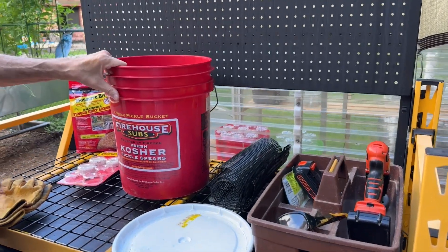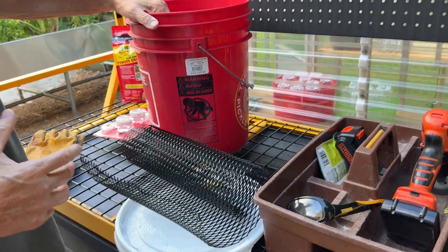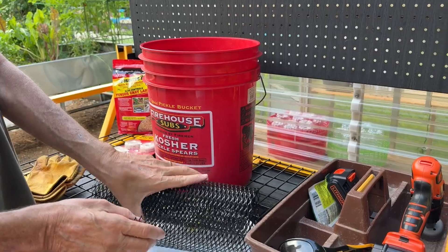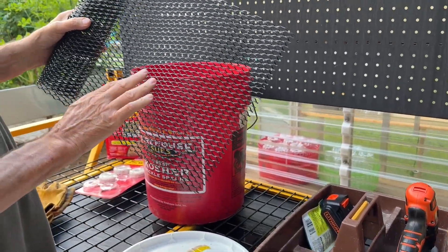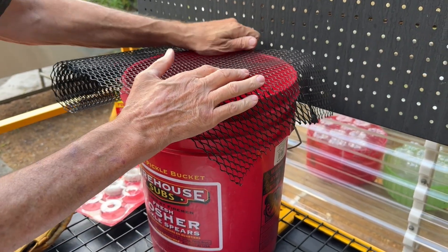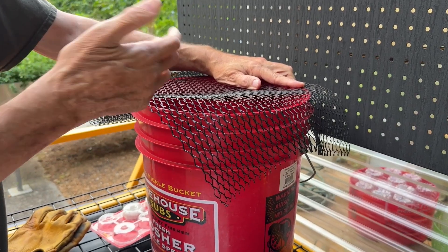What you're going to need for this project is a five gallon bucket — it doesn't have to be any particular bucket — and some hardware cloth. Because we're going to put standing water in them with garden debris that ferments, I recommend having some sort of open hardware cloth that adult female mosquitoes can fly through to get into the fermenting water inside, while keeping kids or animals from falling in.